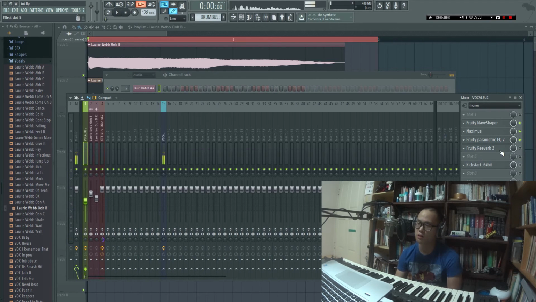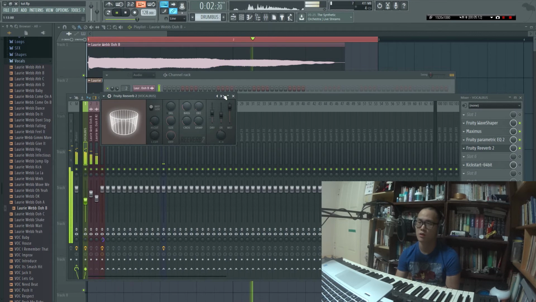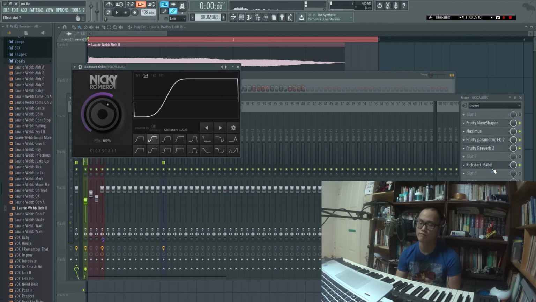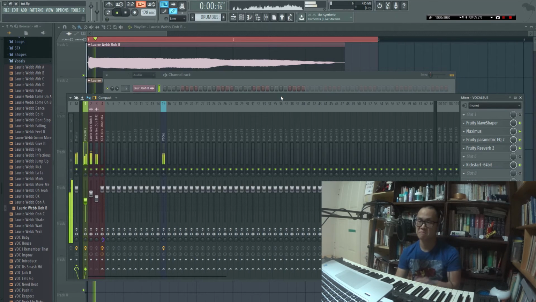And then finally, of course, you have to put the reverb on everything to make it sound nice, make it sound smooth. So I put the reverb. And then finally I added a sidechain ducking thing so that it has that four on the floor feel to it. So you guys could hear it. Boom, boom, boom.